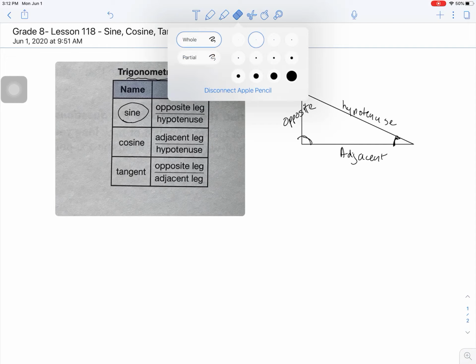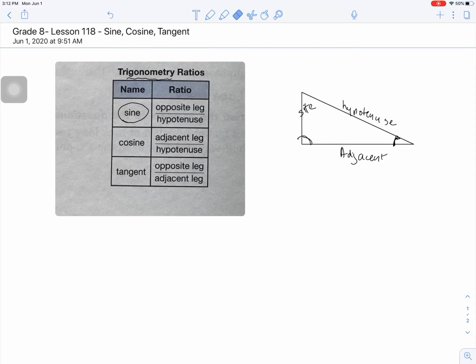Whoops, let me go back here. That changes some of your terms around. I don't know if I can get all of these letters off, no. But if we were to look at that, then, sorry, not that right angle, but the other angle. This angle here is what I meant. Then, of course, your hypotenuse, this would be your adjacent, and this would be your opposite. Okay, so really, when they're looking at these terms, it's how you place them.